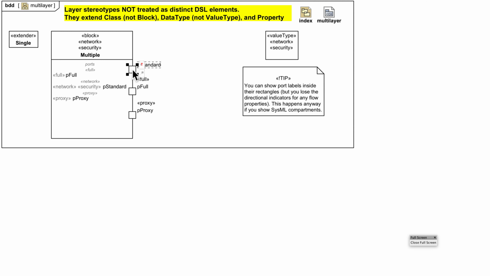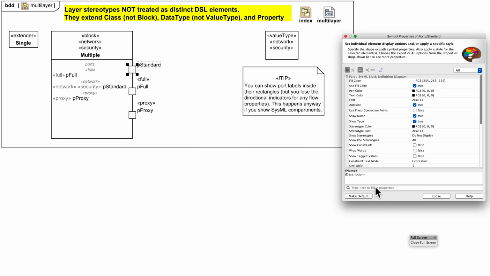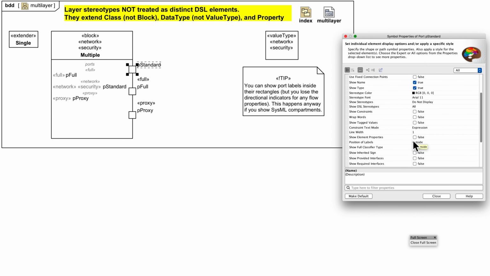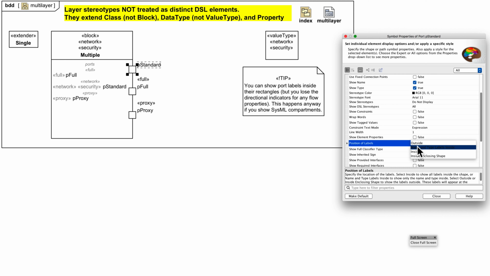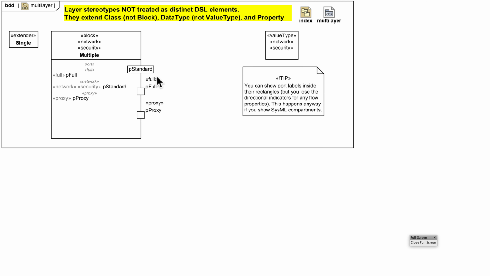Now, there's a trick I like to always show because I like doing it this way. Port display mode, I'm going to find it. Here, position of labels. Name and type of labels inside. However, it will not automatically show the stereotype that way.